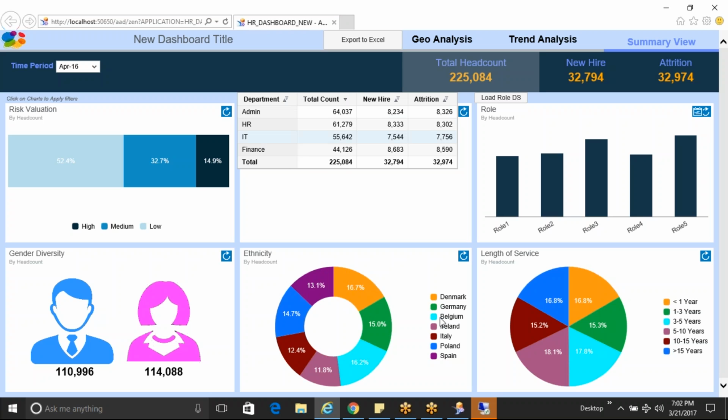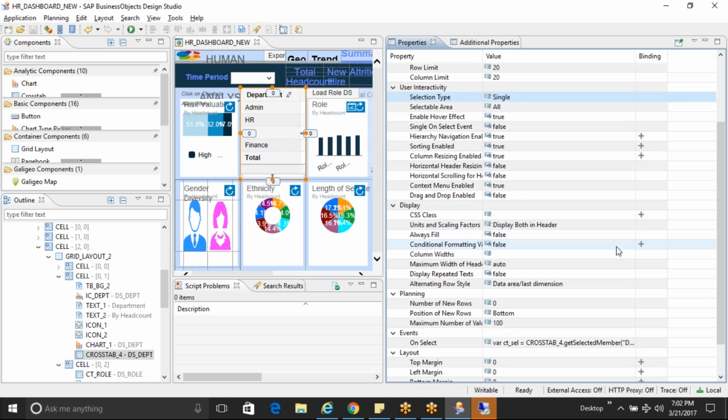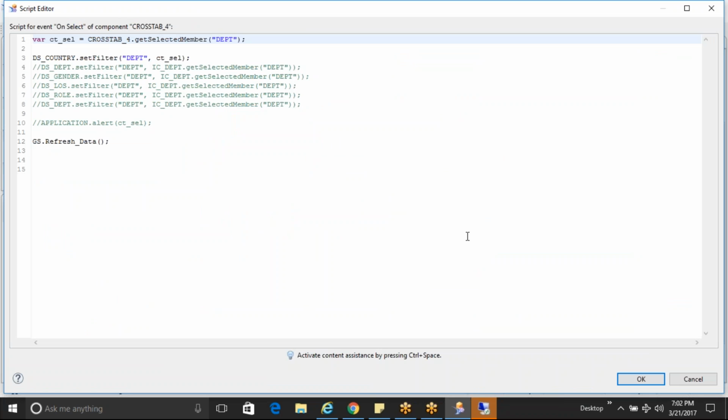Misbah, your point is clear? Okay, all right. So you haven't placed that filter on the departments chart, have you? No, on other charts I have not placed, just for one data source only. Okay, I just wanted to see a visualization of the department chart, just to see if it's only admin, and then I can only see on charts admin data. So yeah, what we'll do is we'll put, okay, so it will show only one record after that. If we select, that record will only show in the cross tab.